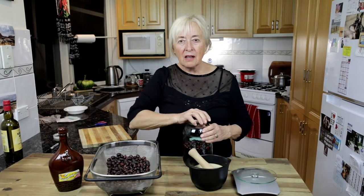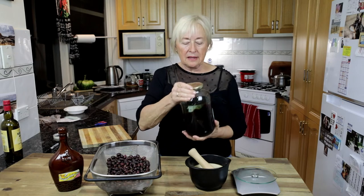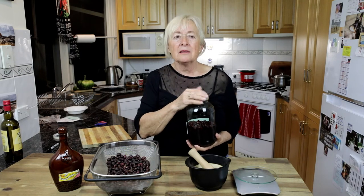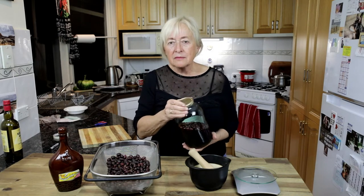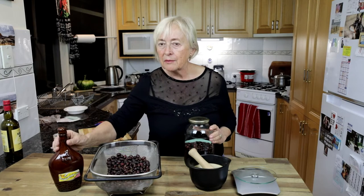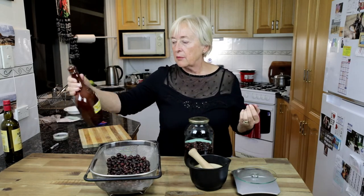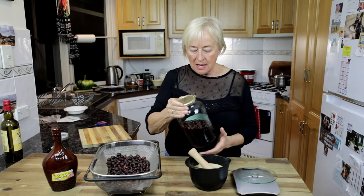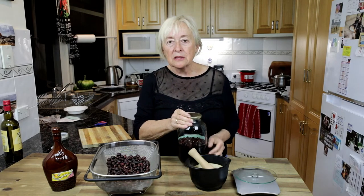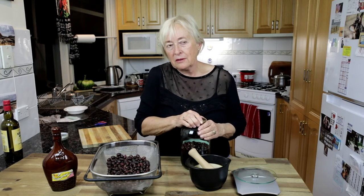Unfortunately those little seeds are as hard as stones and very difficult to crush. Close the jar, shake it now, and keep shaking every day or every second day for another six to eight weeks. Then strain it and bottle it — preferably in glass, no plastic. I bottled it in a dark ceramic bottle, which looks very handsome and nice. Drink it in small quantities, one tablespoon, whatever time of day suits you. I was using it in the evenings.